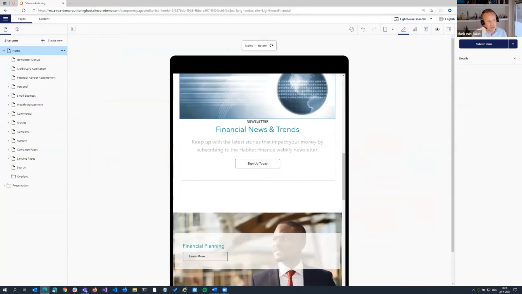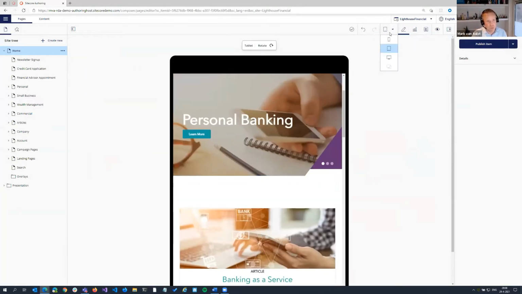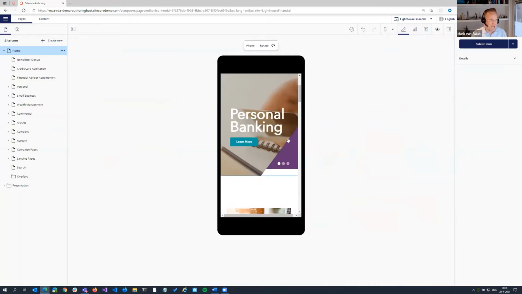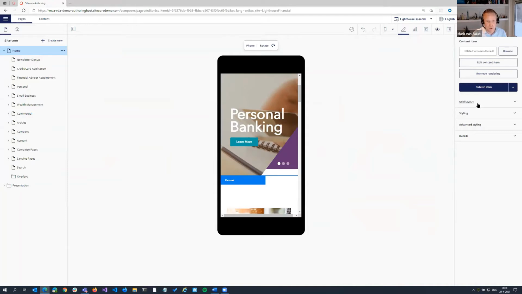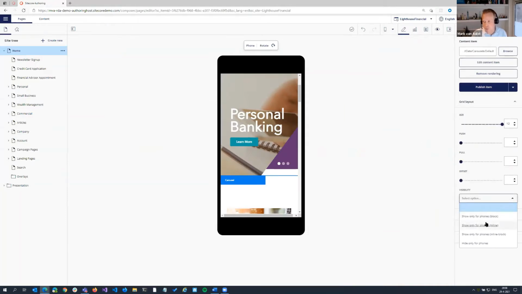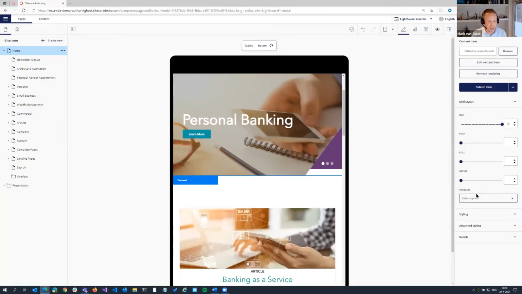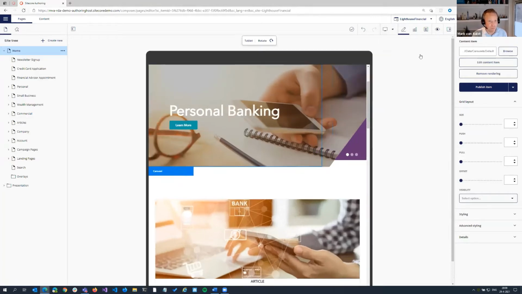So now this is my tablet view. If I want to see it on a mobile phone, I can do that as well. And this in combination with SXA is really helpful, because with SXA, you also have the option to hide those components for a phone, for example. Since I'm on a phone right now, if I would use a tablet here, then I could do the same. Then it will hide it for a tablet or show it for a tablet. So it makes it really easy to make those styling changes specifically to the device that you are targeting.